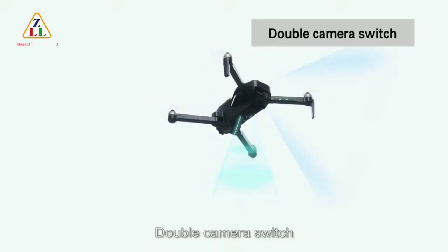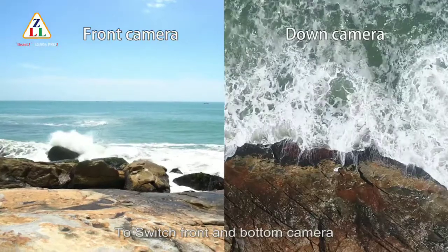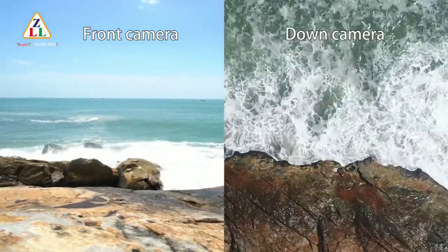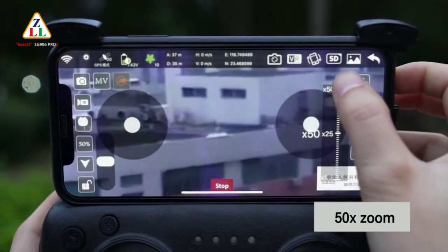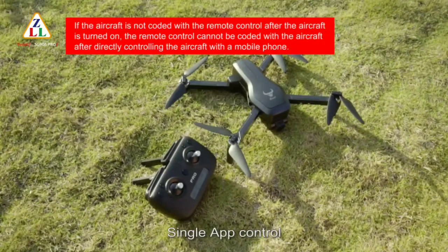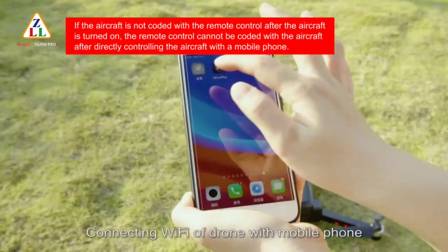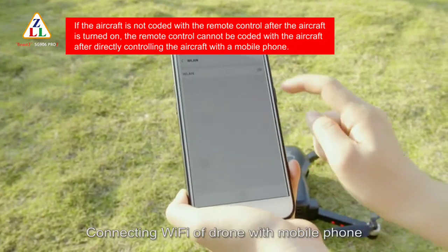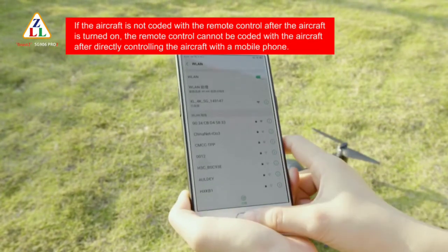Double camera switch. Click the camera switch button to switch between front and bottom camera. 50 times zoom, adjustable. Single app control. After pairing the remote controller and the drone, connect the Wi-Fi of the drone with the mobile phone, and open the app to transmit video.